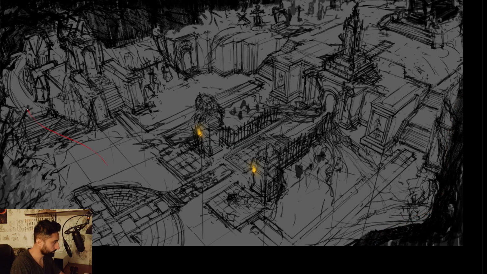I wanted to add this pathway, going this way up the stairs, down here, or in reverse, same thing. Initially I had no water fountain, which I found this space to be quite empty. And the main shot, which was going down the stairs, entering into this place, and then going underground to explore.